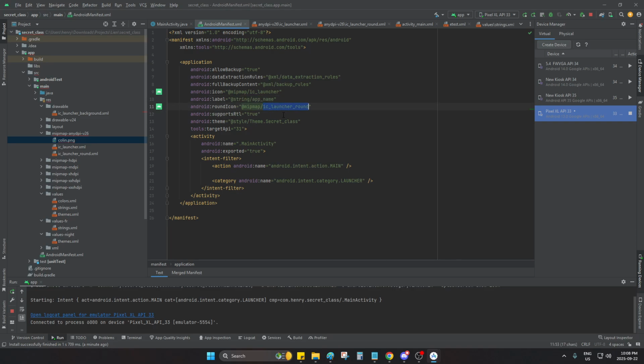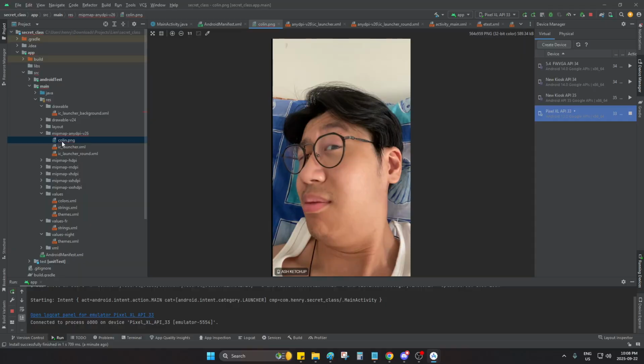And in here, instead of IC blah blah blah, we put Colin. Yeah, how come it's red?